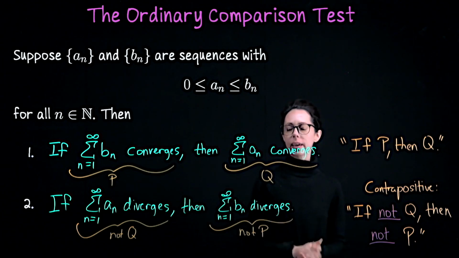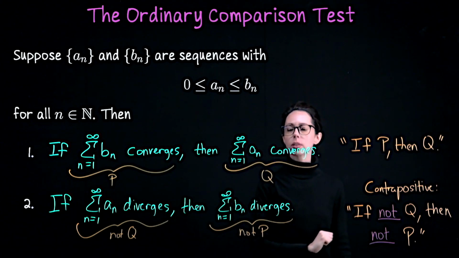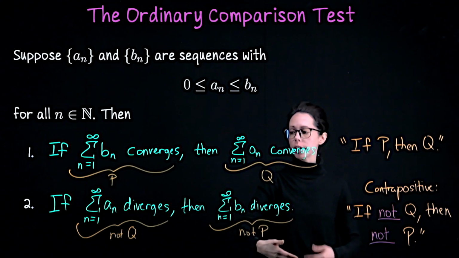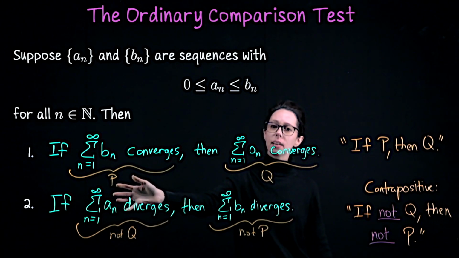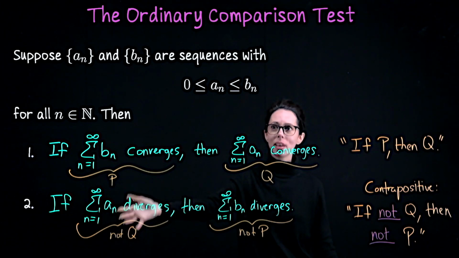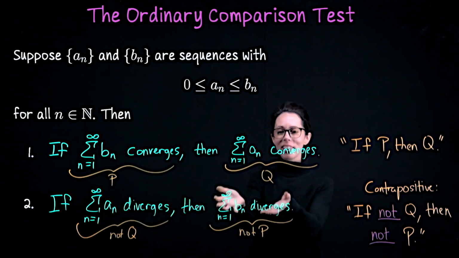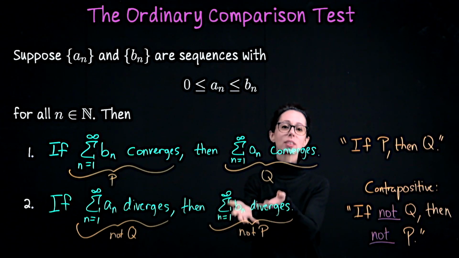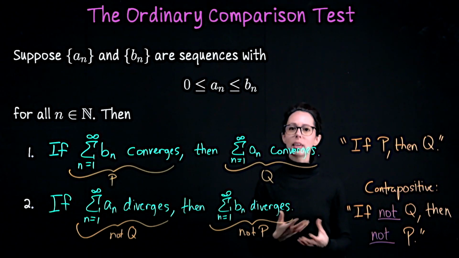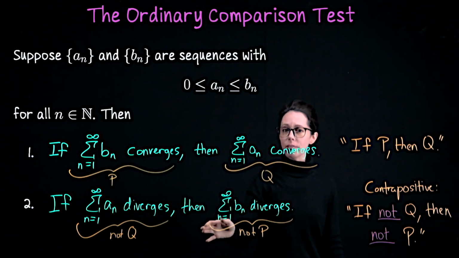Let's talk through what the second one says. Again, we have this ordering where the AN terms are less than or equal to the BN terms, and everything here is positive. So as we're adding, the sum just grows larger and larger. That means that if AN forms a series which diverges, then as I add up these terms, they're adding up to infinity. The BN terms are, if anything, larger. So if this is adding up to something that grows to infinity, this also has to grow to infinity because if anything, it's going to be bigger. All of the individual terms are bigger. So for me, the ordinary comparison test says smaller than converging is converging, larger than diverging is diverging.